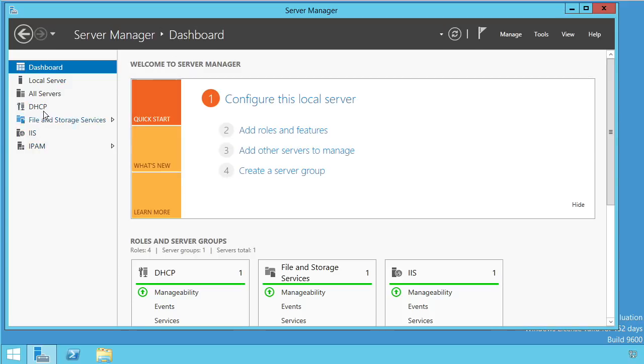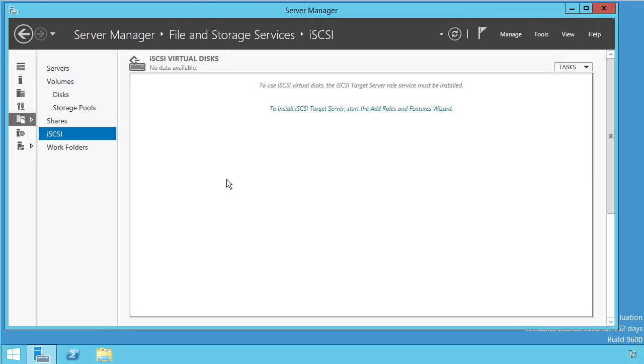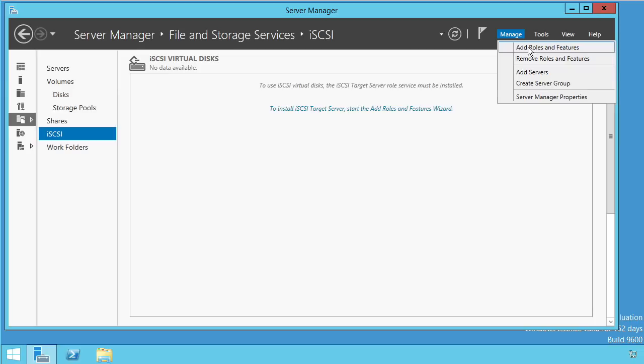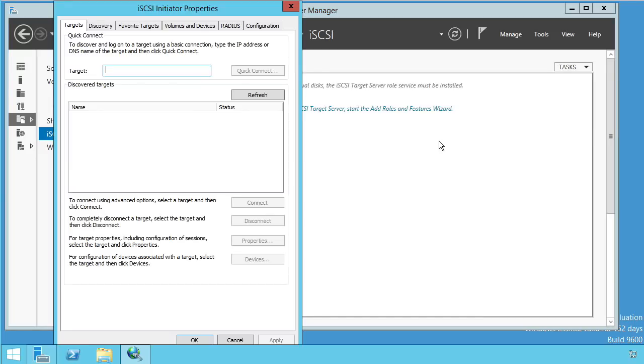And here you might think, oh, so to get my initiator, I just go over here to iSCSI, right? No, remember, the iSCSI here is dealing with targets. So I would have to install, notice I don't have the target server on this particular machine. This is where I'd go over to my manage and then add roles and features and do that. Okay. So instead, we go over here to tools, iSCSI initiator. Now, right now, I don't have any discovered targets. I haven't done anything yet because I just set it up.